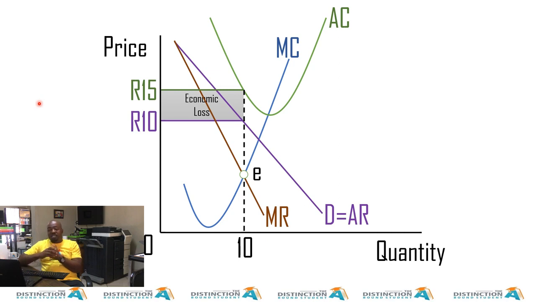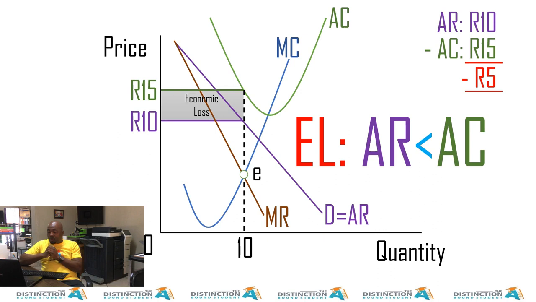We have a way to find out if that's true. We do it by simply saying AR minus AC. Our AR is 10. I kept the colors matching. Here's our average revenue here, and if we look at this curve, it's 10. We subtract it from our AC. Here's our AC curve, and our AC at 10 units is 15. So if we say 10 minus 15, we get negative 5. Negative 5 tells us the type of profit here. It's an economic loss, and AR is less than AC. There we have it proved.